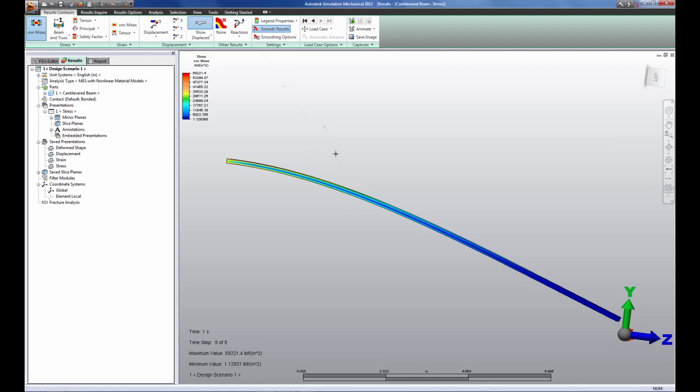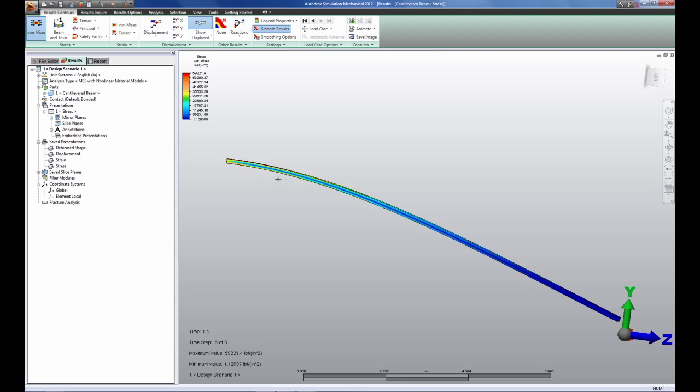The default stress contour for a brick element is the von Mises stress. The von Mises stress can be compared directly to the yield stress of a ductile material to determine if yielding has occurred. The neutral axis of beams in bending can easily be seen in a von Mises stress contour plot. The thin blue line running down the center of the beam is the neutral axis.